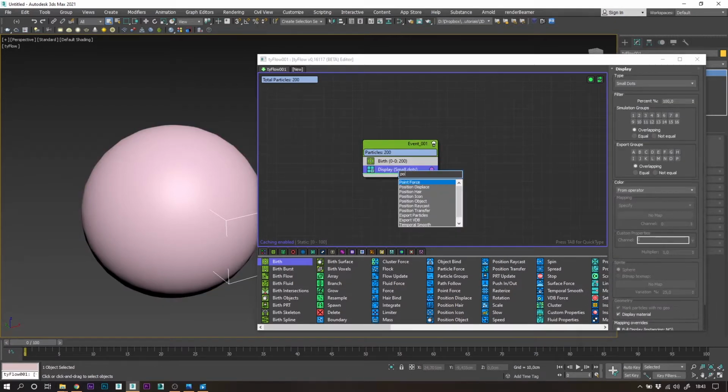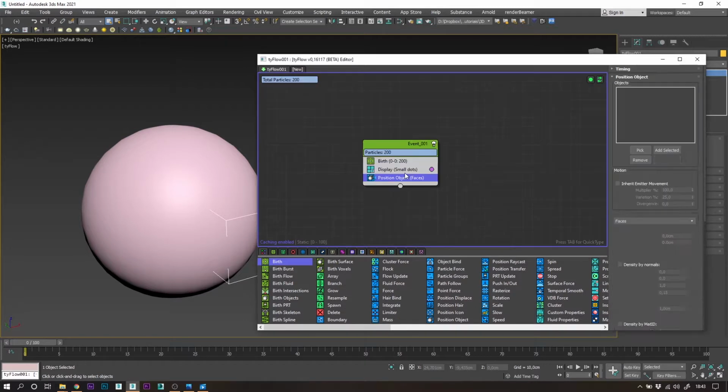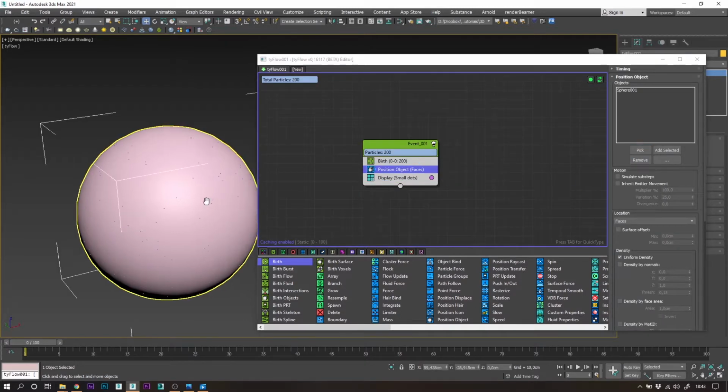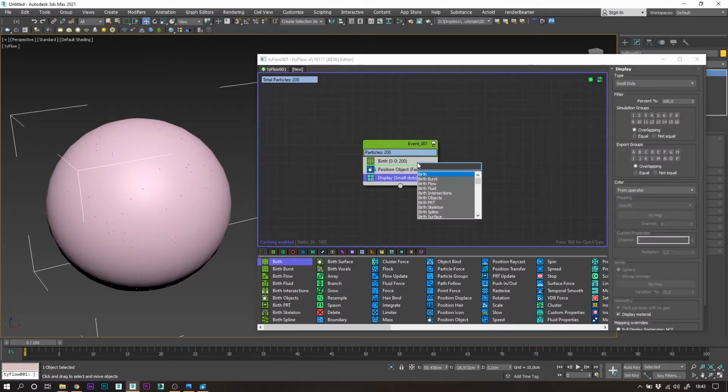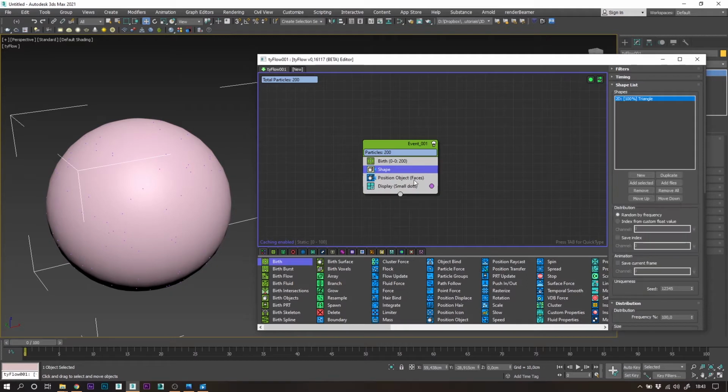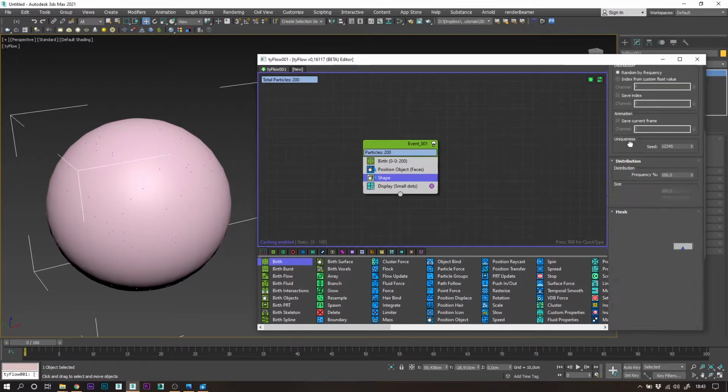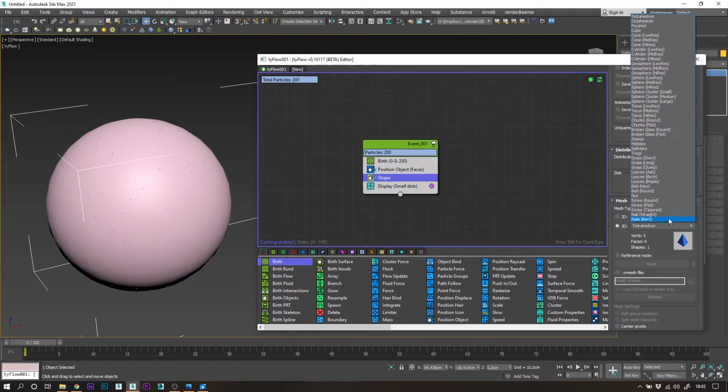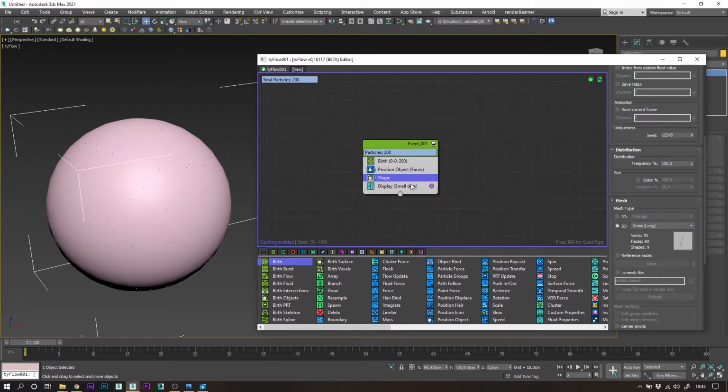I'm gonna use position object to put the particles on the sphere, right? And I'm gonna put a shape. We have some nice shapes here inside the TyFlow. I'm using grad long, okay?